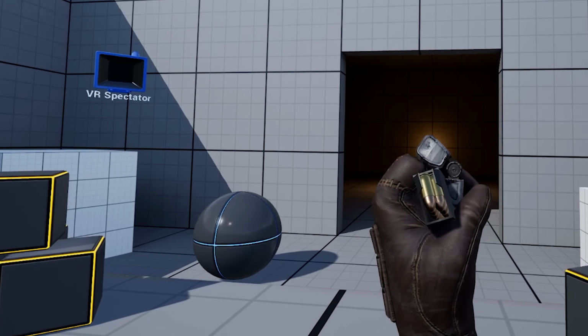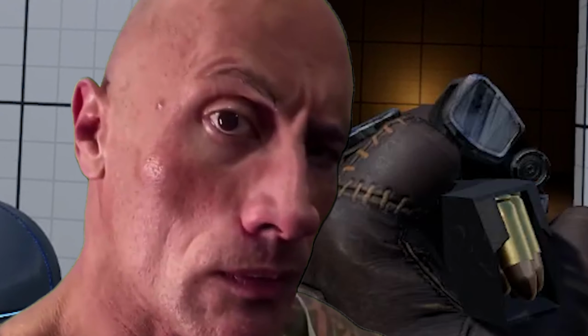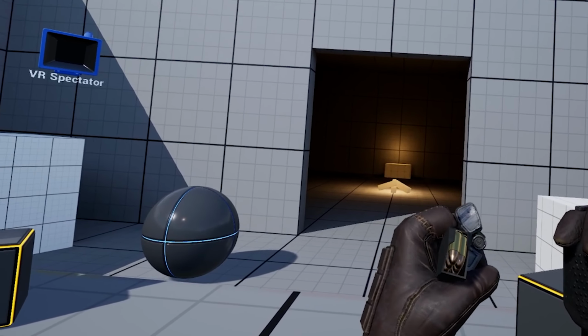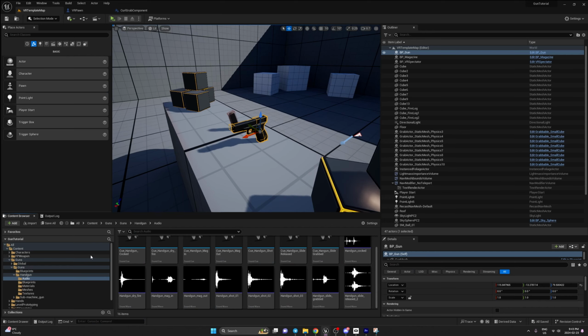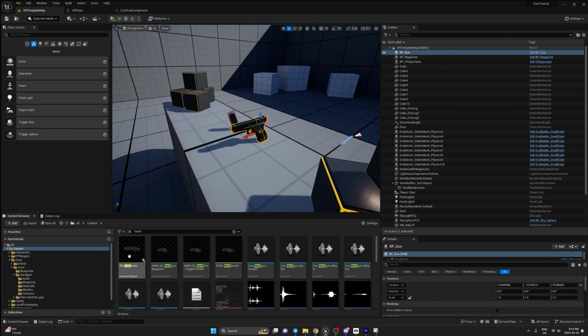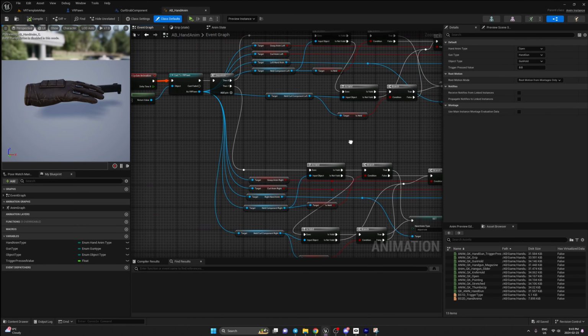And also what I've noticed is that I messed up with my magazine, and I am holding it in the wrong way. So let's actually change it too. Okay, so to fix our magazine, we've got to go to hands. I've been recording this tutorial for 9 hours already, guys, and I can mess things up.